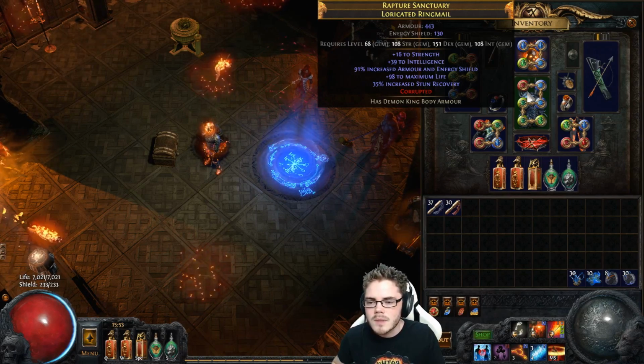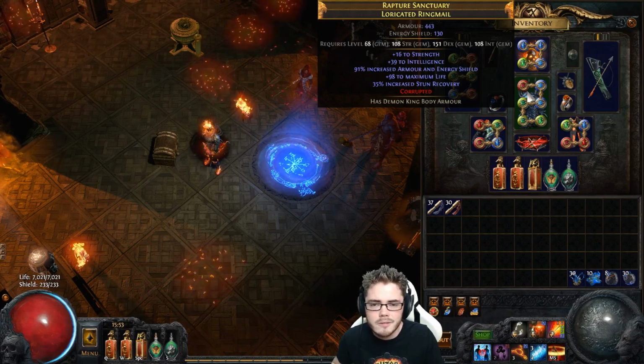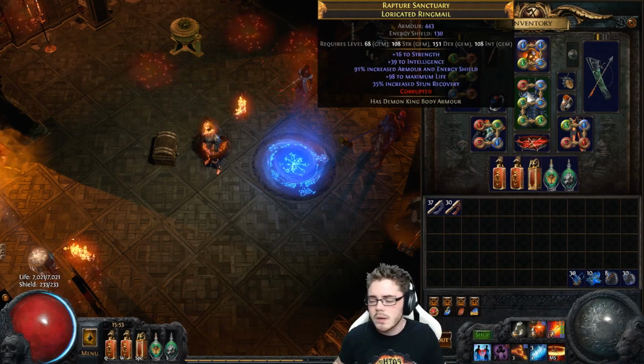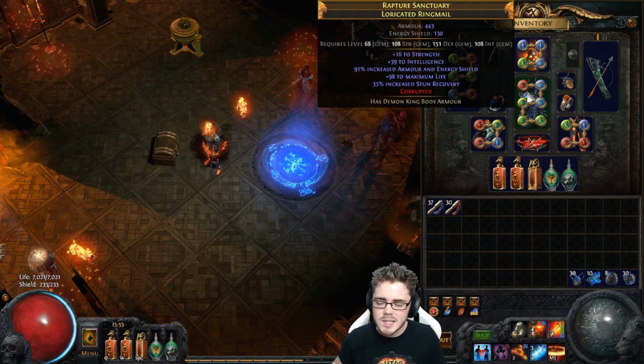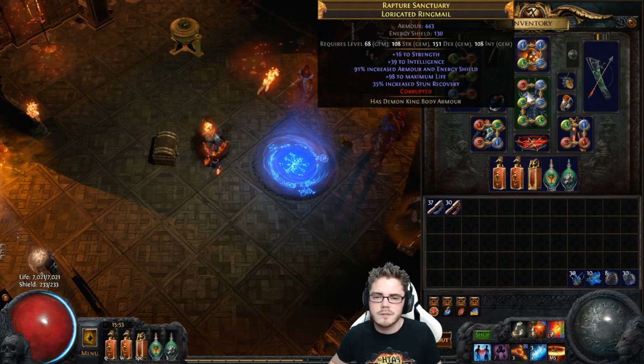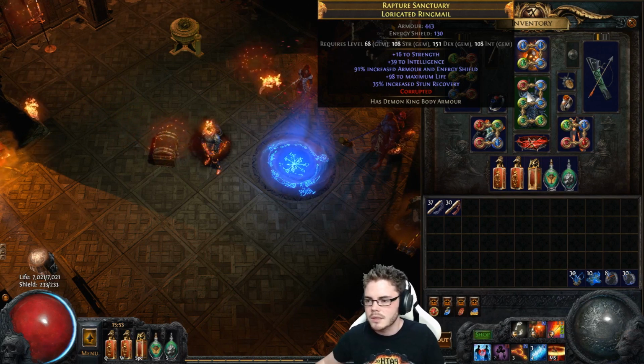I get to run a 6-link, and then I get some armor, energy shield, whatever, but I get a decent amount of life on top of that as well, which is basically all my character needs as an Explosive Arrow character. I just want a lot of life, and I just wanted that 6-link, so I managed to pick one up very cheap. So I'm going to show you guys how to take advantage of this Corrupting Tempest and the effects it's had on the economy.